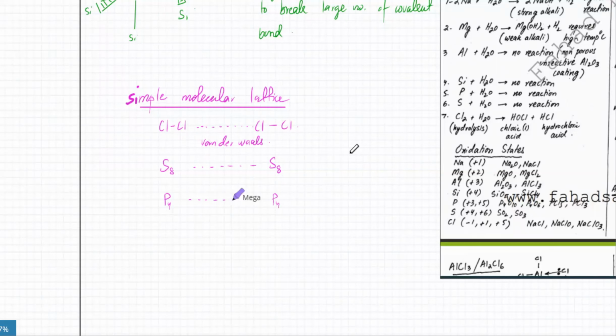And you've got another one, which is argon. Argon is just argon. Argon is monatomic. So you have to remember the formula of the molecules. So remember the formula that phosphorus is going to be P4, and they're all going to have van der Waals forces. Which one out of the four is going to have the greatest van der Waals forces? Sulfur? Sulfur, क्योंकि van der Waals forces में था कि the bigger the molecule, the greater would be the van der Waals forces. So this one has a bigger molecule because there are 8 atoms in the molecule. So you got a bigger molecule. So it's going to have more van der Waals forces.